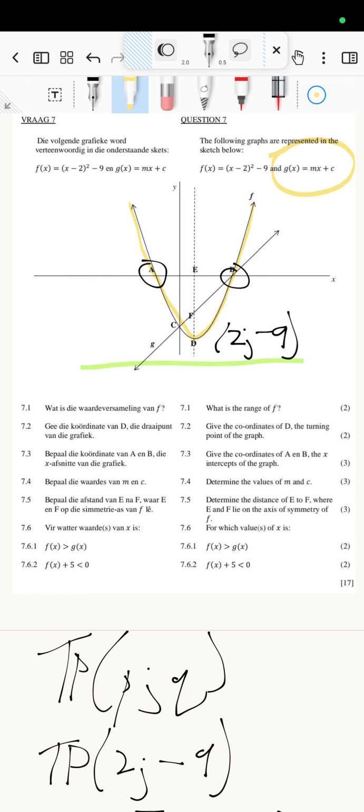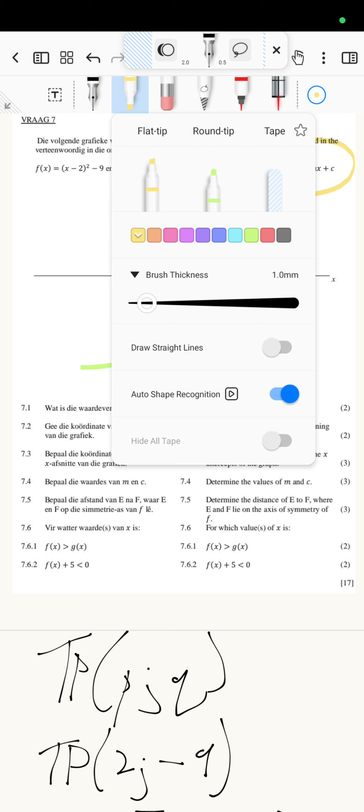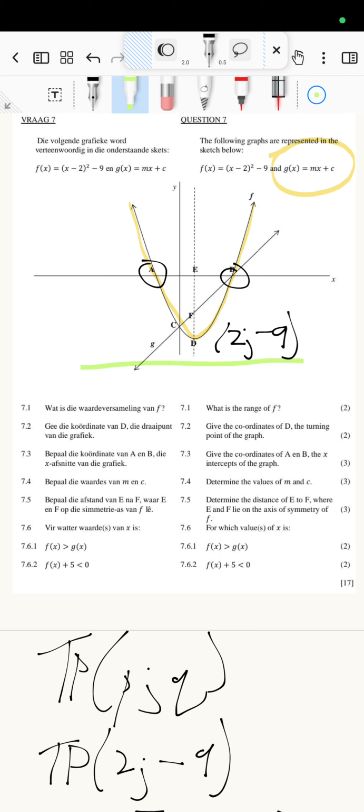And in order to determine the equation of the straight line, you need two things, right? You need your gradient, which is M, and you need your C, which is the y value of your y-intercept. So if we look at the function, let's make this another color, let's go with green. This graph over here, which is our straight line, touches at both C and it touches at D. Great, we have the coordinate of D already. No, B rather. Sorry. We have the coordinate of B over here, right?